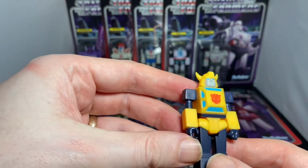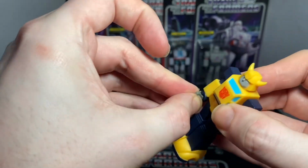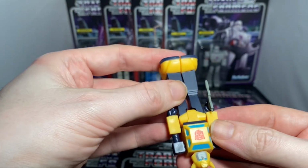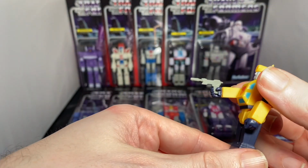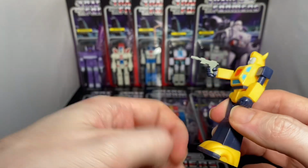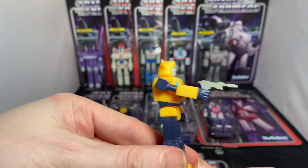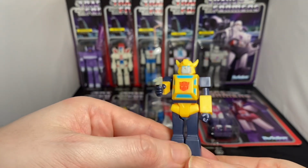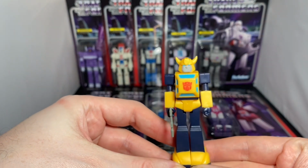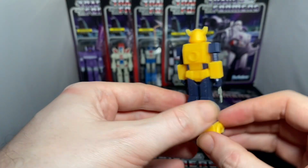Yeah, so the articulation is exactly the same, which is effectively none. The gun is practically 2D. There's very little detailing on there at all, and ooh, I should have done something about my nails. Sorry. Yeah, so the gun's a bit awful. But he looks cool. Little Autobot symbol on his tum tum. Looks like a little Bumblebee. Horns are a bit big, but yeah. So that's that.